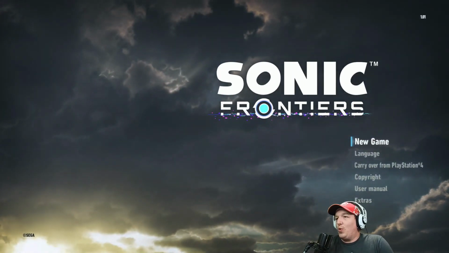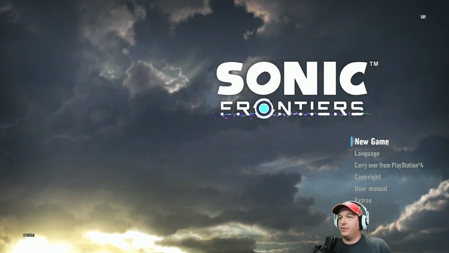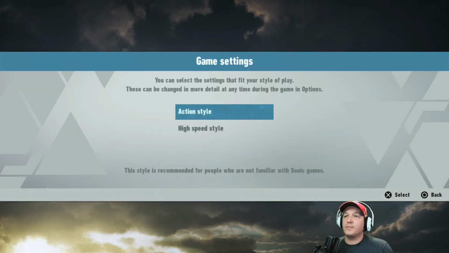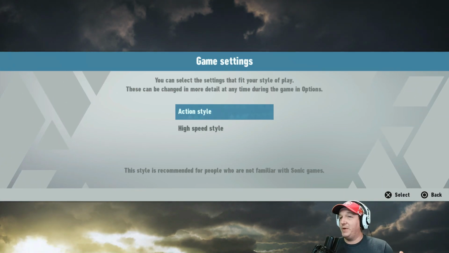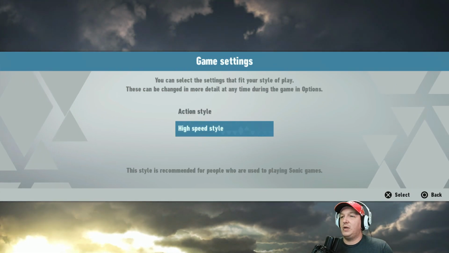Let's get right into Sonic Frontiers. Start a brand new game. Normal. Whoa, see, game styles. You can select the settings that fit your style of play. These can be changed in more detail during the game and options. Really? Because there's no options on the main menu, so I recommend it for people who are not familiar with Sonic games.